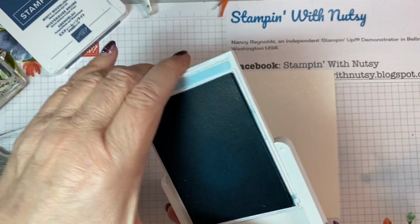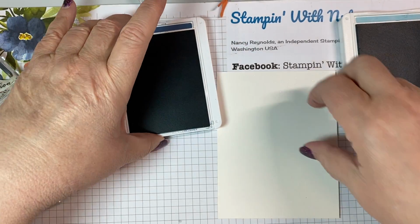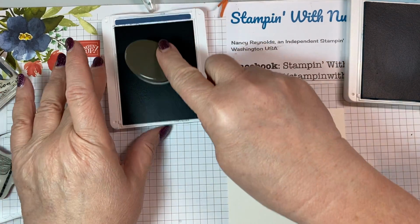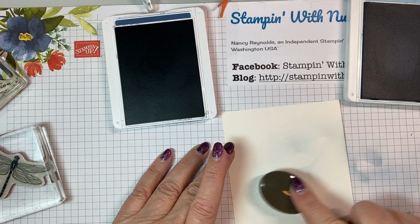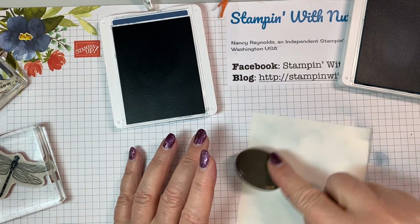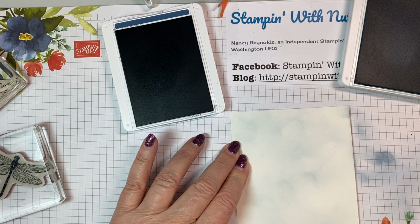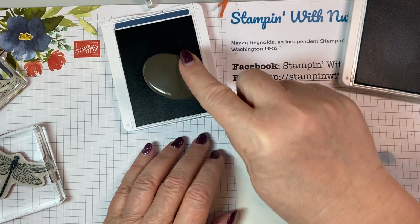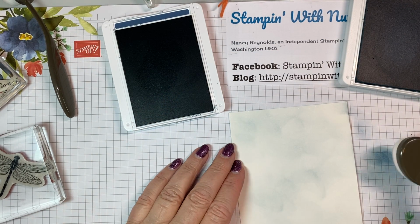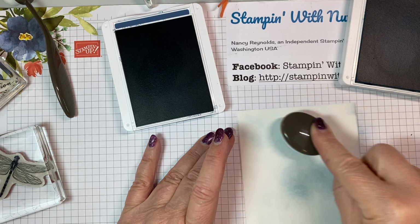I'm going to use Balmy Blue ink, and I'm going to use Misty Moonlight. I'm going to start with my darker color, and I'm going to swirl it as I did the Calypso Coral, making sure that there are places of variation in color. I need a little bit more here. I think this is not quite as dark as that Calypso Coral was, but I definitely want to have the Balmy Blue showing. So we've got a little darker there. Okay, and I'm going to get a new brush because we're going to a lighter color. If I'd started with a lighter color, I would have continued with the same brush. And we'll just Balmy Blue and see if we can't get a nice mottled effect.